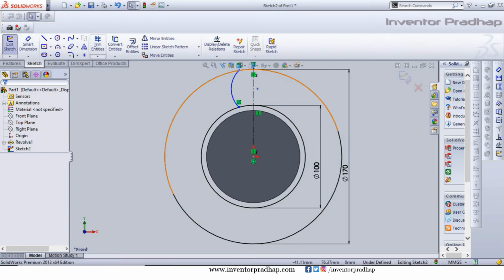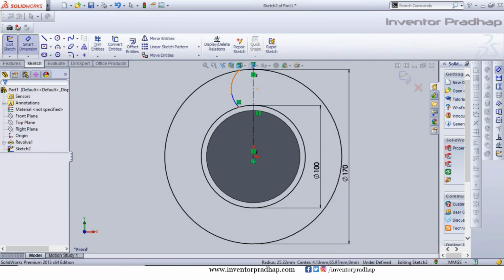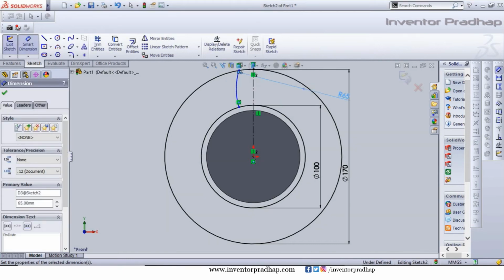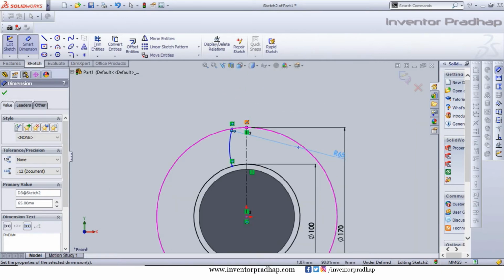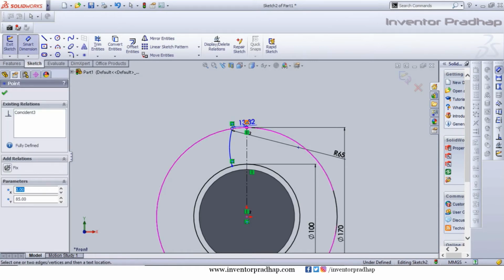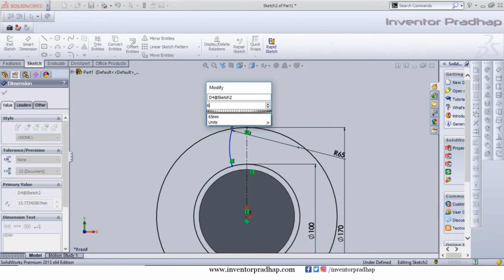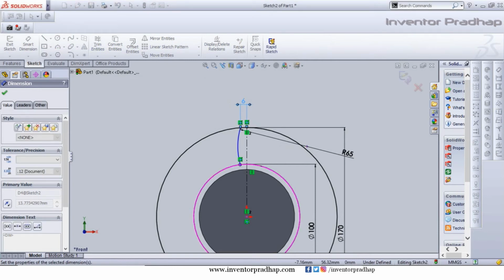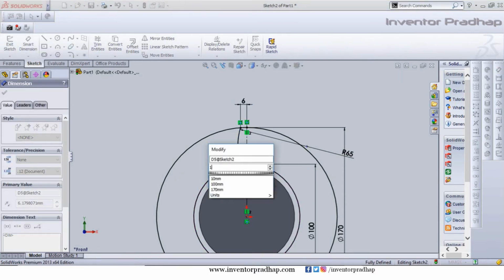We use the smart dimension option, and we need 65 mm, and then the distance between the center points, from the top to the center point, is 6 mm. It's because my system is getting slow. And then the bottom to the center line is about 15 mm.